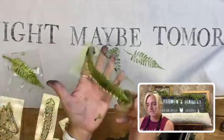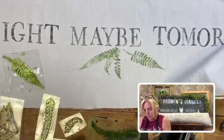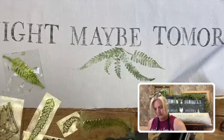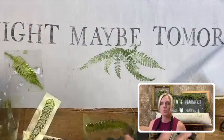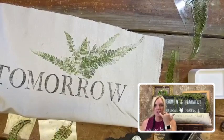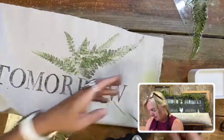It's getting a little messy — I have a lot of ink over here. If I were to try to stamp that, I'd probably get it all over the pillowcase, so I'm just going to wipe it with baby wipes. There is one little design and I could put some more up here — you can put them wherever you want. I'm going to slide down and get some more around the 'tomorrow.' The fronds are so popular with decorating right now with the green vases and stuff, so these really are fun.